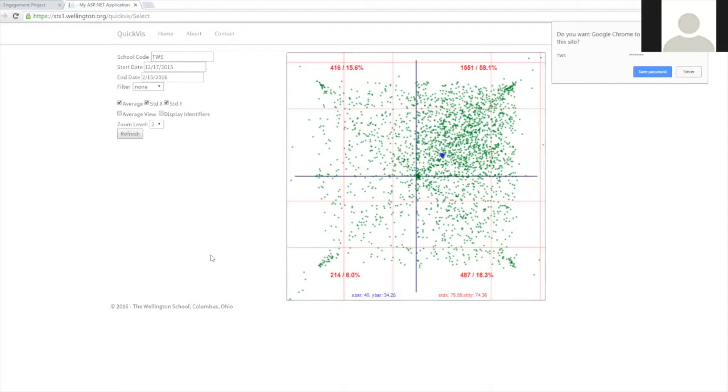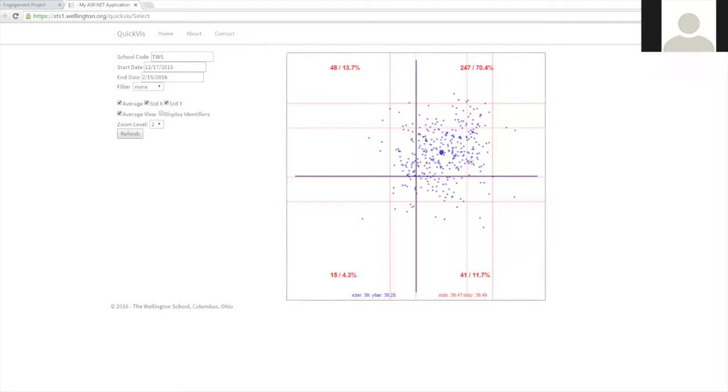So what you're seeing here is overall, this is every single dot for every single class. I love looking at this data because you get to see things like human artifact. You'll notice there's these kind of faint X across the screen where students apparently tend to like to put things sort of equally along that X equals Y line, which I think is kind of interesting. And then you get these really intense locations at the corners where people feel extremely strongly, and so they kind of dump their dots in the corners, which I think is kind of interesting too. And you get this big chunk in the middle where people are sort of undecided, and so put it right in the middle.